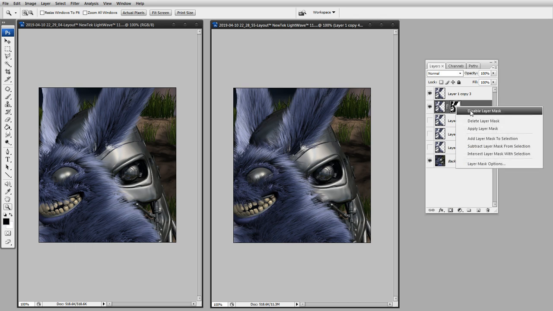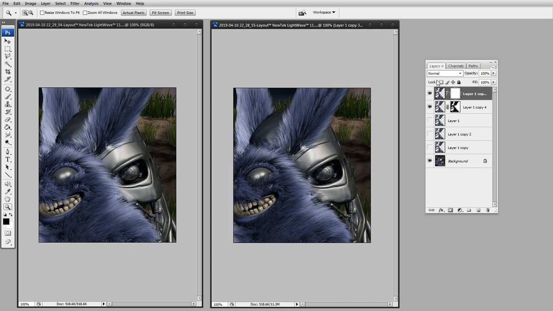If I disable that mask, you can see there is a slight difference. Anyway, kind of getting off track.